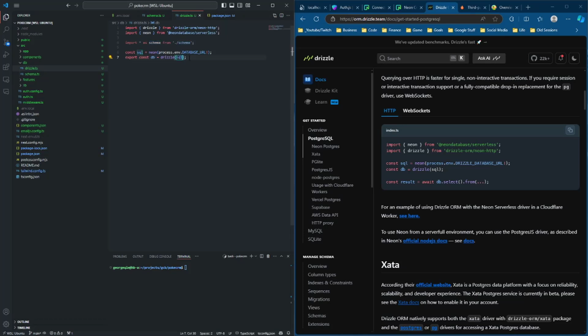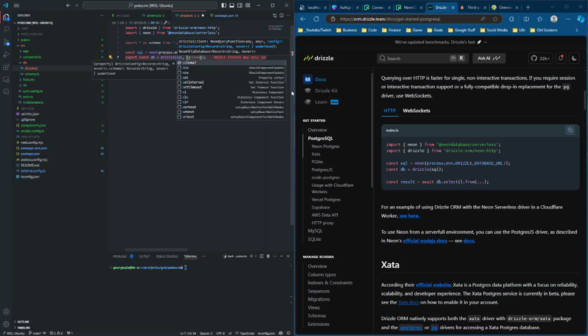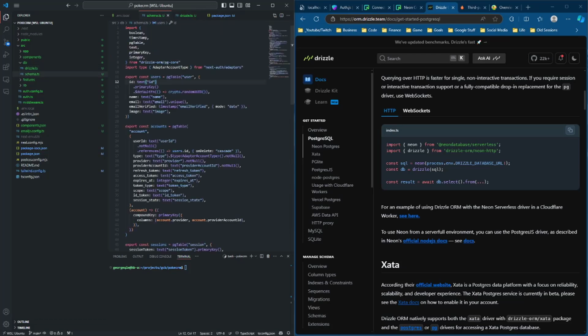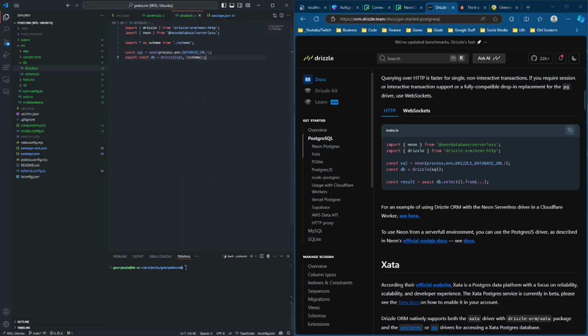And what we're gonna do is provide that to drizzle, so that drizzle knows what our schema is. The reason that it's just simpler to write star as schema instead of importing in users, accounts, and all of these different variables, and then sticking them all into here, is that we just do star as schema and then provide it into drizzle in this way. Great.